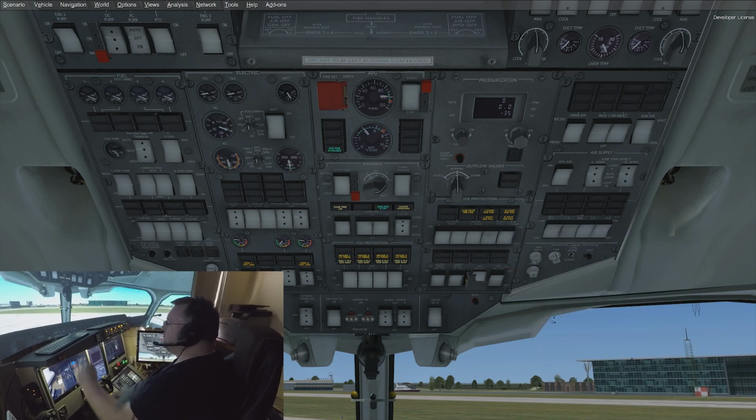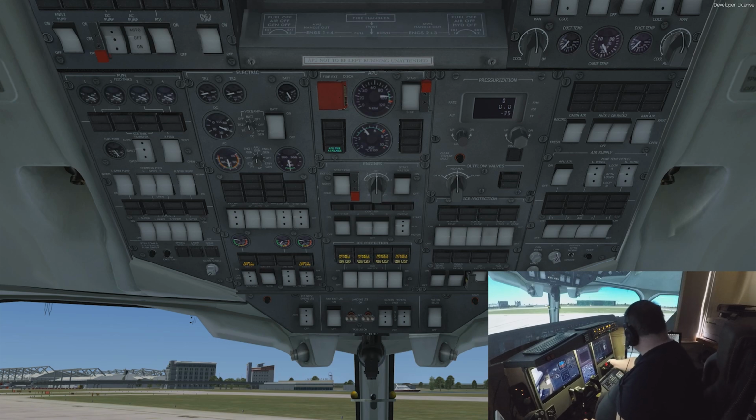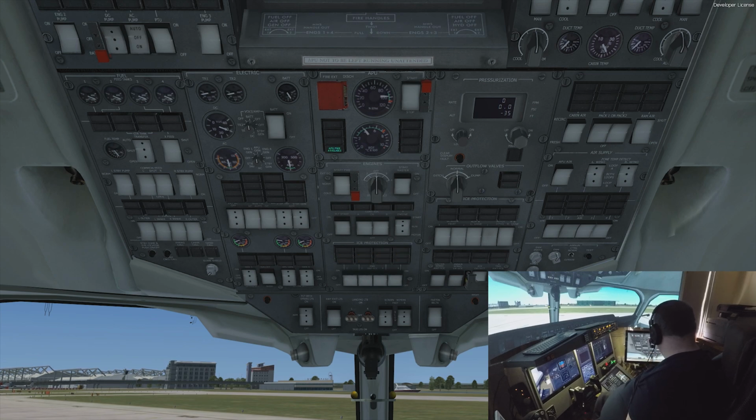Okay, good start, all engines. Okay, so start master off, engine selector to off. Turn on the screen heaters and the pitot heater. Generators online. Hydraulic pumps online. AC pump to auto. Rain protection off. Good startup. We are ready to go.